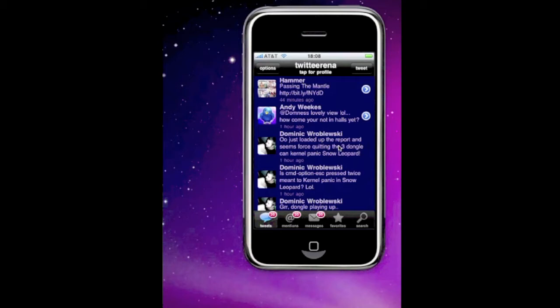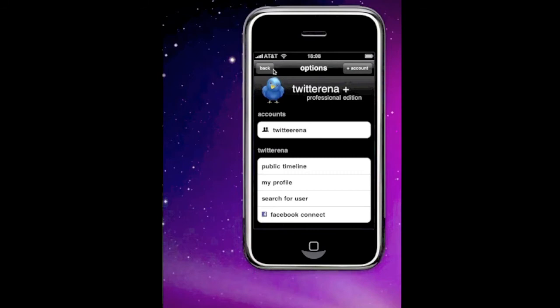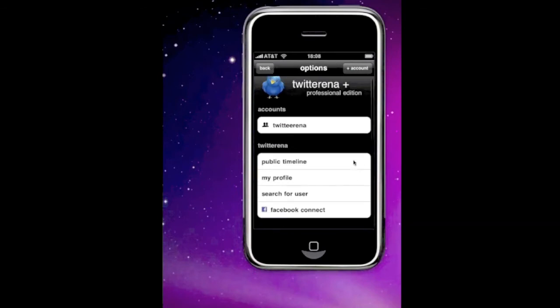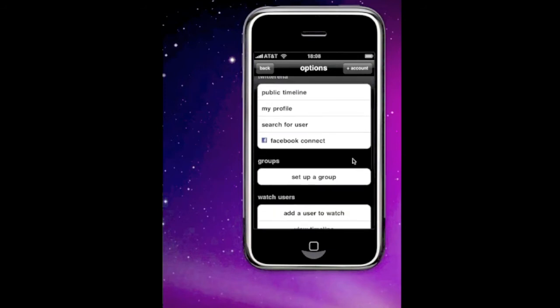The first thing is we've improved Facebook integration. We knew before that a lot of people were finding it quite annoying logging in to Facebook and logging out of Facebook. We realised this, thank you for the feedback on that, and we've changed it. So if I go into options, you'll see this has changed slightly. Straight away you'll see a few more features, but we'll go into that in a minute. Let's go to Facebook Connect.